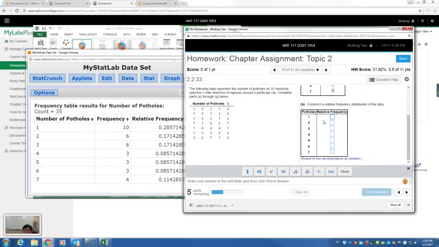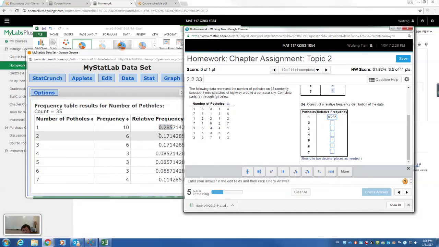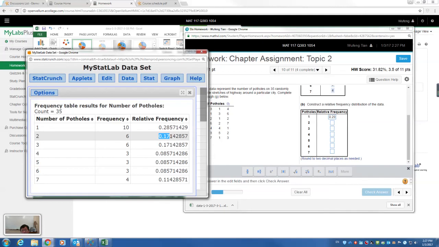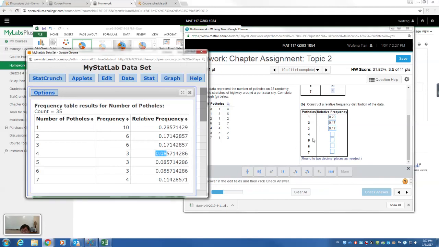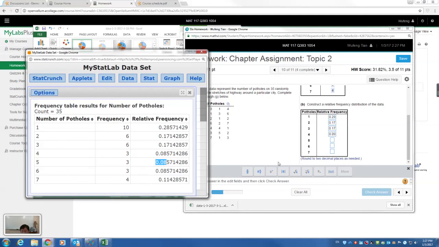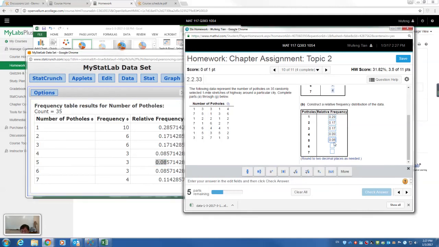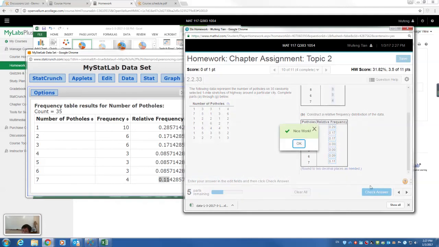And relative frequency, you have to copy that, paste it. 2 decimals, 0.29, 0.17, 0.09, 0.09. I can just paste it. And 6 is 0.09, and number 8 is 0.11. Next one is 0.11.